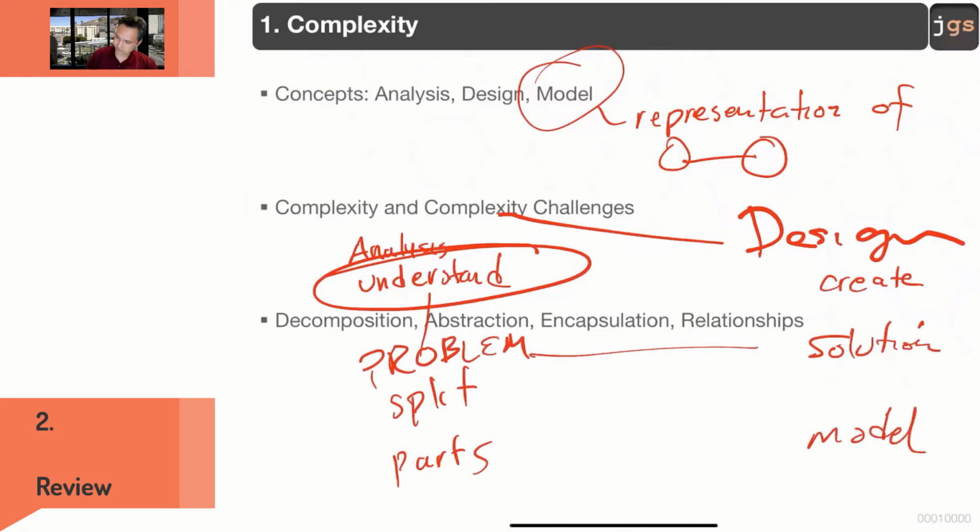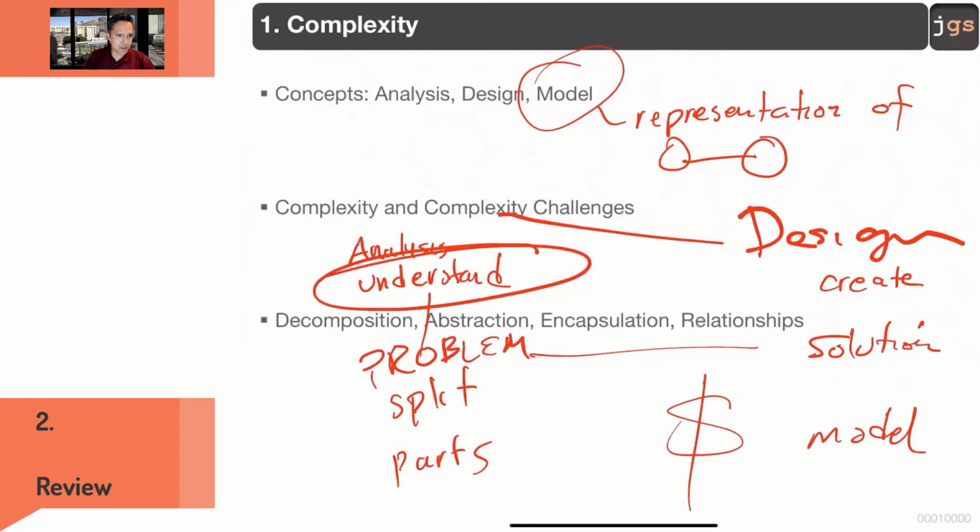Why a model? Because of the cost. It's easy to do a model, a blueprint, as you mentioned in the chat, instead of the product. The blueprint and the building is a very easy example. The cost of doing the blueprint is lower than the cost of going and building the thing from scratch.